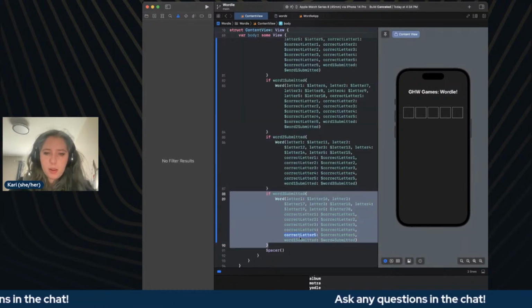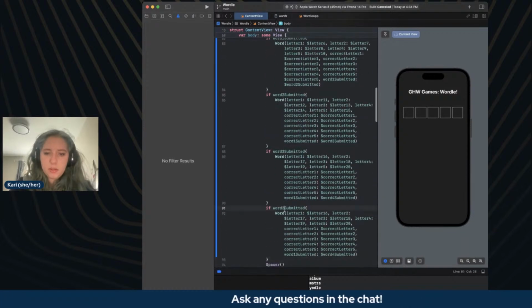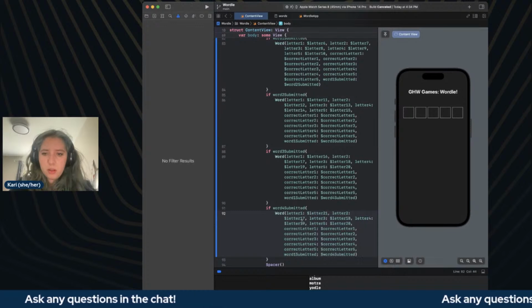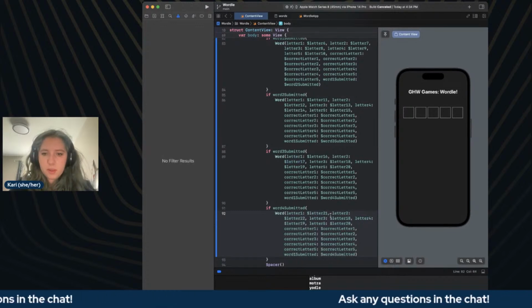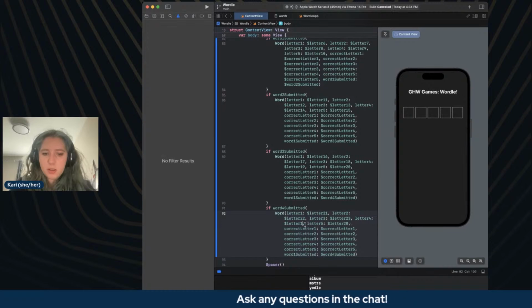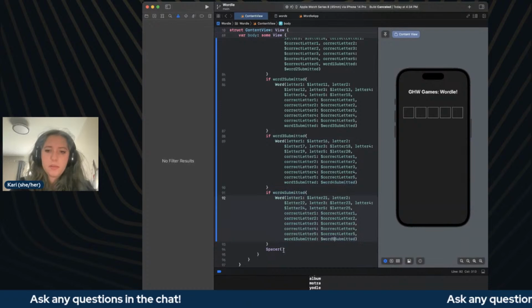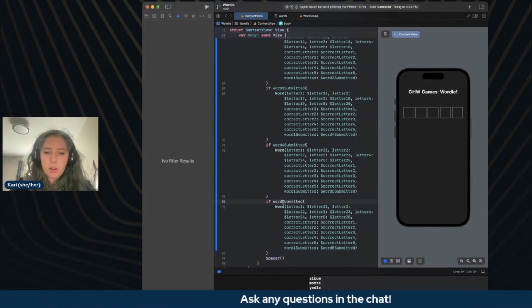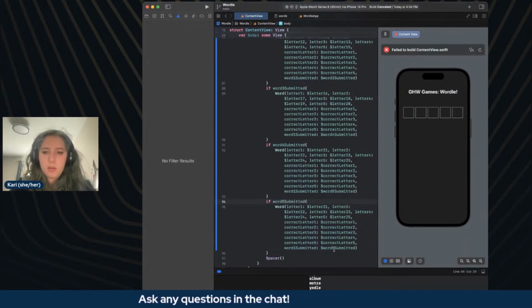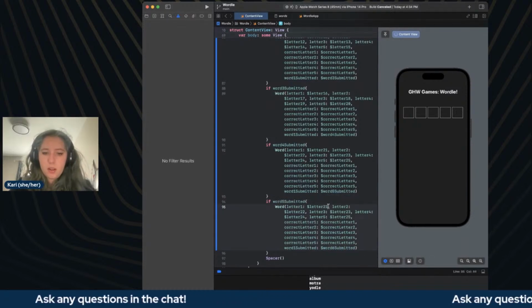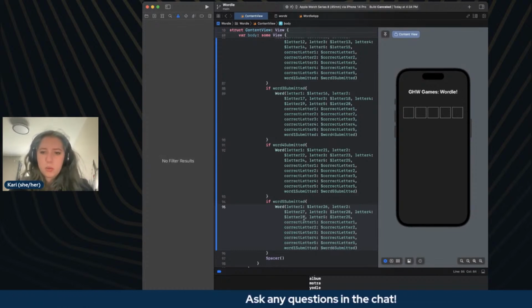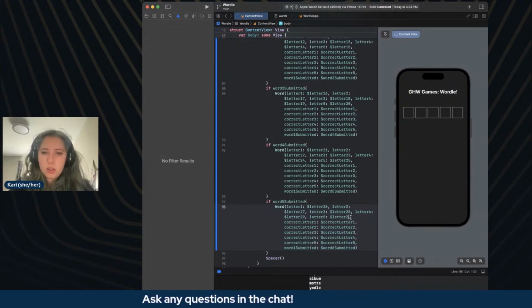Then this becomes word 4, which is 21, 22, 23, 24, 25, word 5. And then finally, word 5, word 6, 26, 27, 28, 29, and 30.